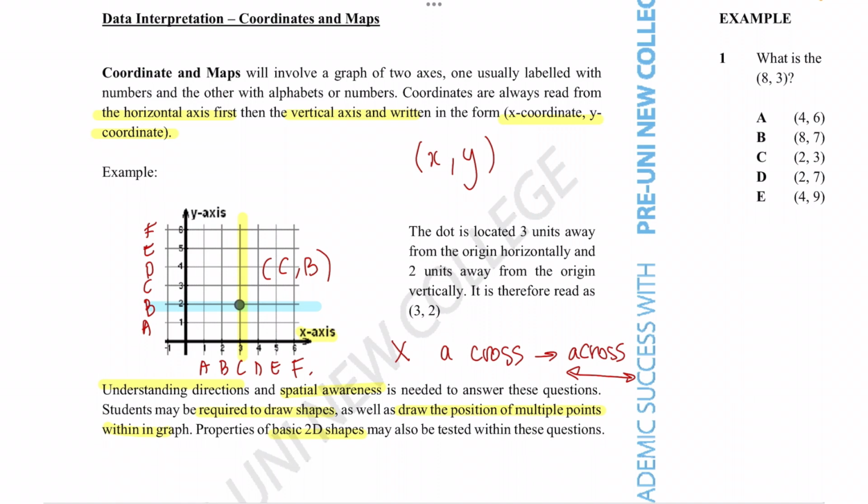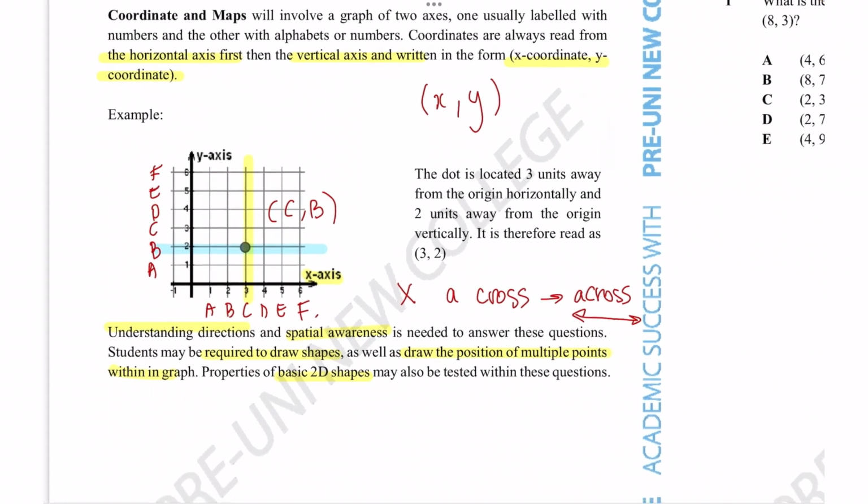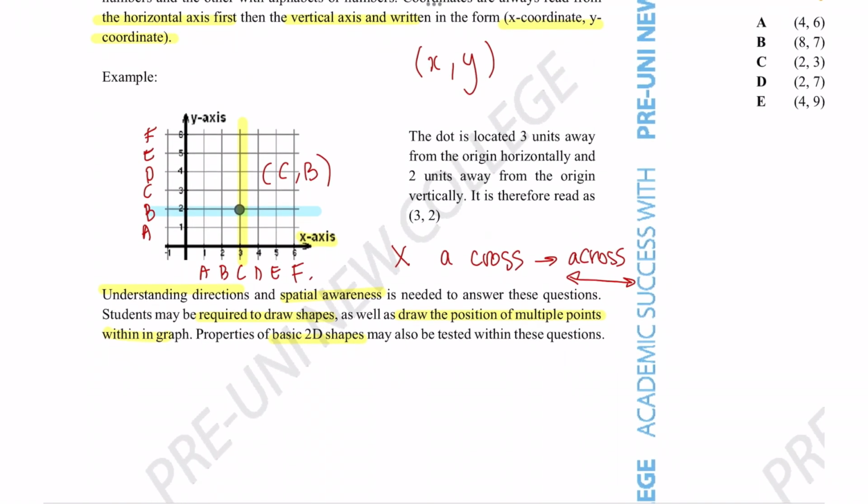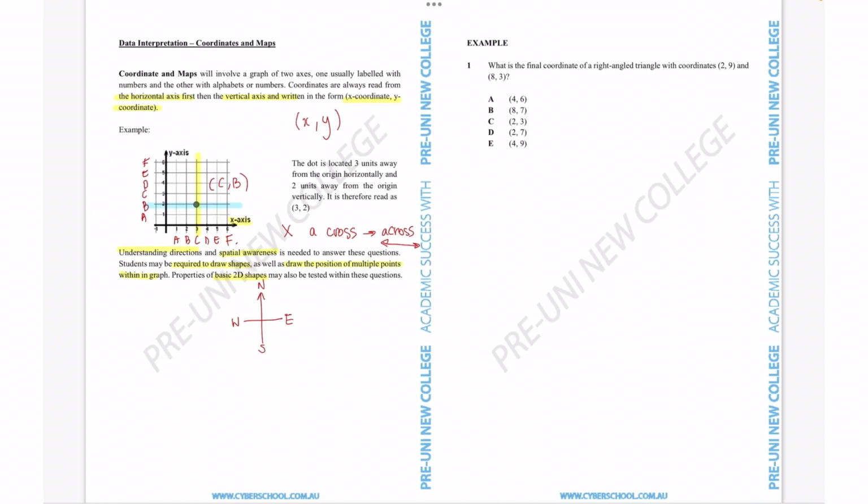Another thing is that coordinate questions can very easily be linked with direction related questions. So that means we need to understand how those work. We know that we can draw a quick compass using Never Eat Soggy Weet-Bix to identify which direction is where and apply that into our coordinate system. So all those things are some knowledge or ideas that we want to keep in the back of our minds whenever we tackle coordinate and map questions.